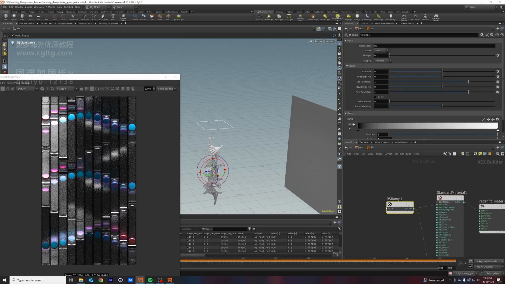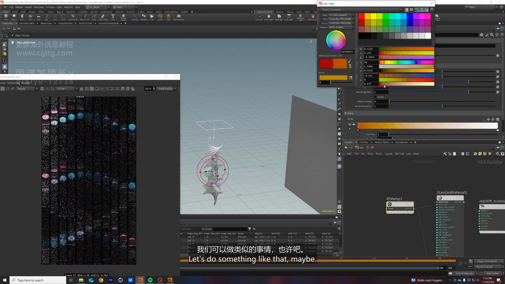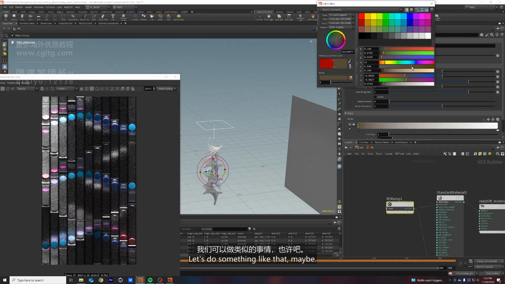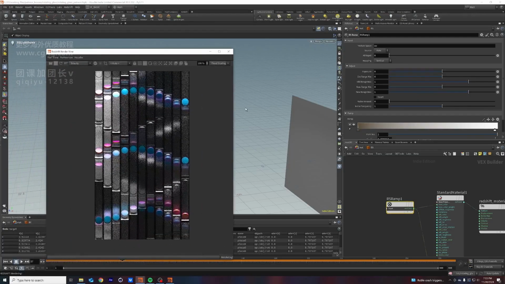just so it's emitting just a little bit of light. And then in the ramp, I want to make this color a kind of brownish. Something like that maybe, I don't know. And let's bring this white, let's see what it's doing. Is it doing anything at all? Can I even see this? Let's refresh this.